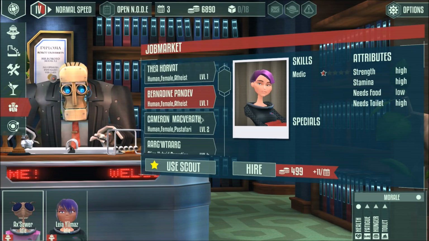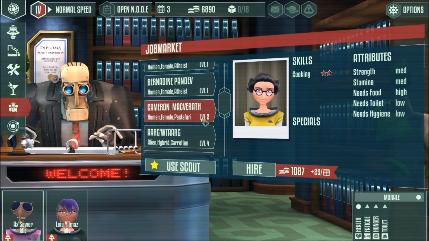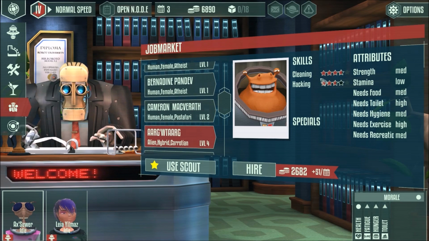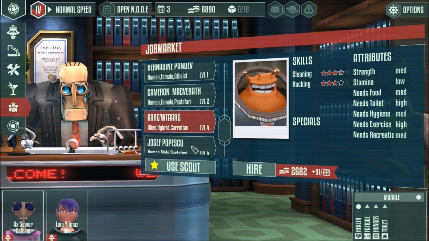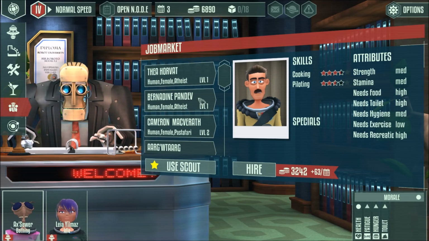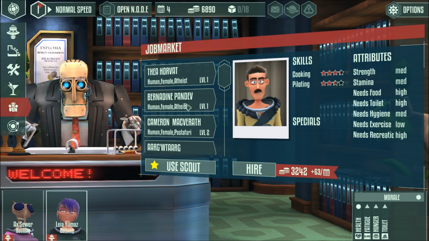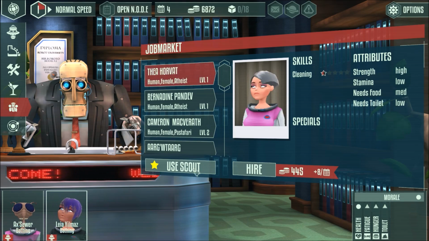There are 2 ways to do this. I can hang out here. As you can see, this is a level 2 cook. This is a level 4 cleaning and hacking. That's pretty cool. And cooking and piloting. So those are the different things the crew member can do. This guy's a science guy. This guy is a repair guy.